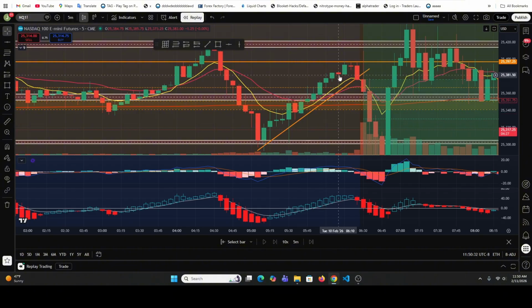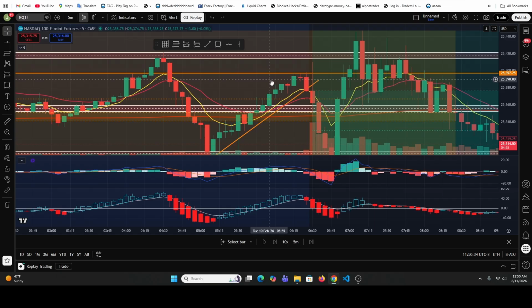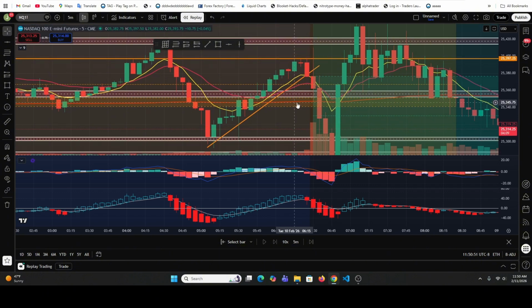All we're looking for is price to tell us either it's going to break above and continue above either this little level we have drawn here or above the zone. What do we see it immediately do at open? It comes right up, wicks this level, and then starts to sell off. So what are the confluences here for me to want to take a short position?